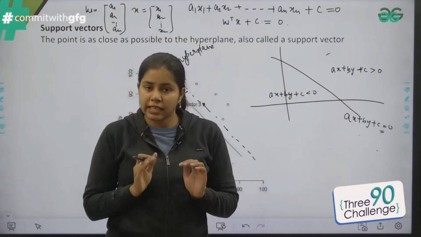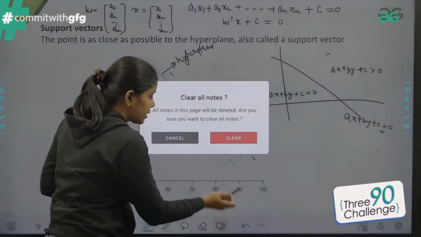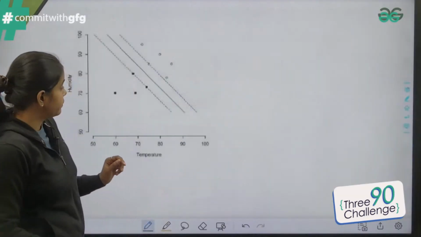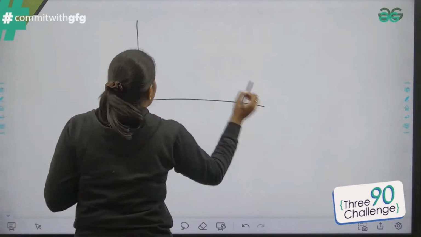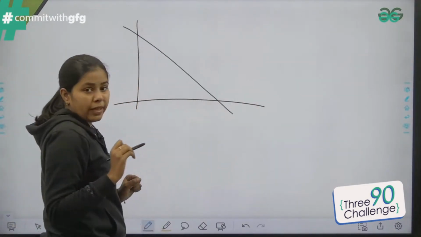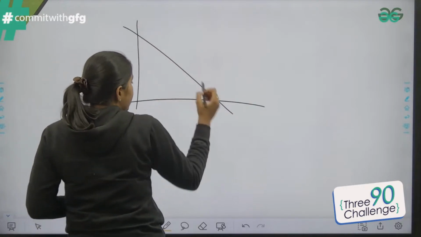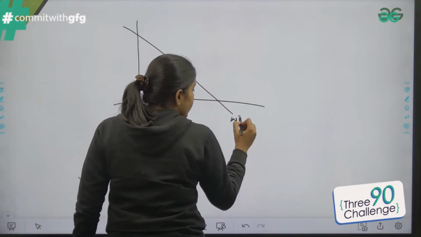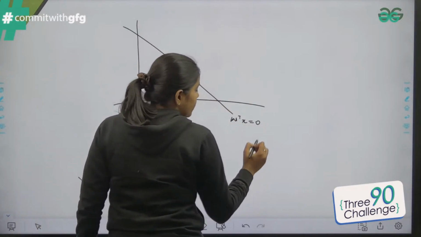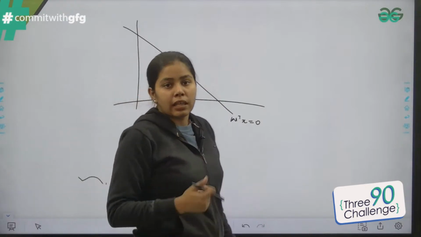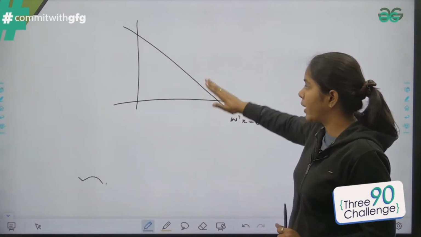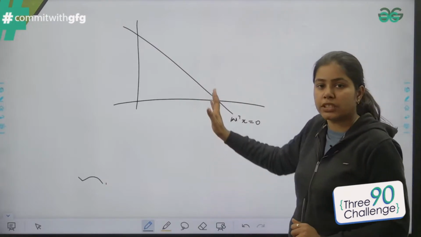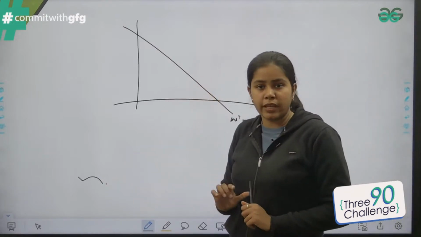So in general, can I write this? In general, if I am finding any hyperplane, can I say that its equation is W transpose X plus c equals to 0? And I have decided that one hyperplane divides such that one side it would give me positive values, and one side it would give me negative values.